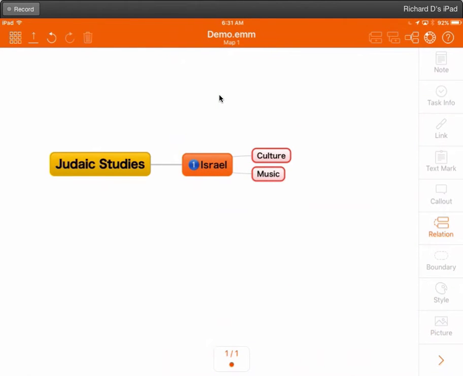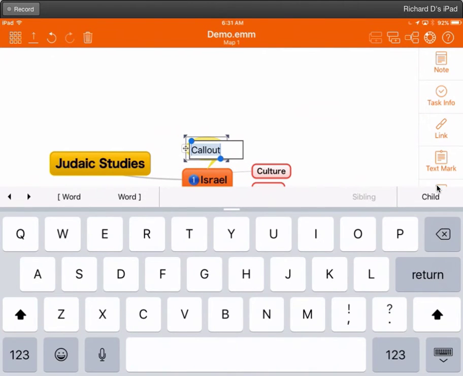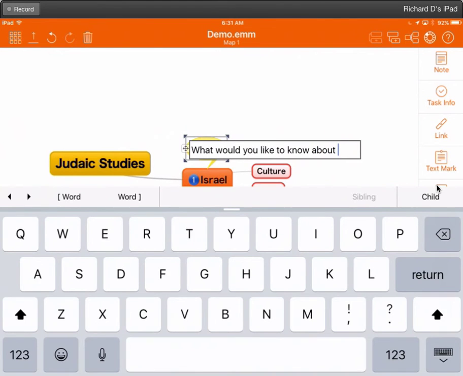All right, now let's go on Israel, and we want to do a call out. You see over here where it says call out? If we want to do a call out, we click on call out, and we just write something in there, such as what would you like to know about Israel?